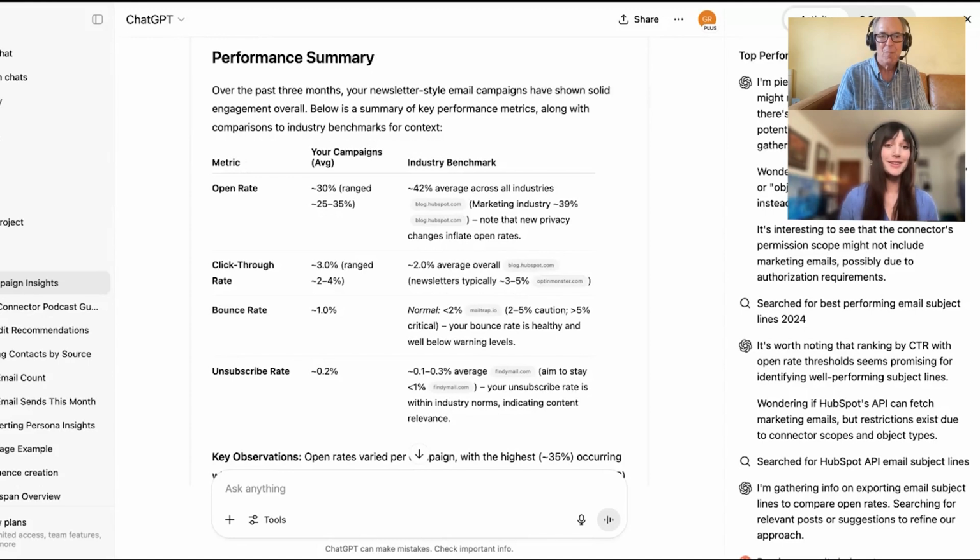So I guess the conclusion here is this specific connector might not be ready for these sort of analytical queries just yet. Now, HubSpot does have a number of sample prompts that you can pull from their website, and I'll link the URL in the show notes, that might be a little bit more suited for this feature. And I think it's great to play around with if you have a HubSpot account and you're interested.